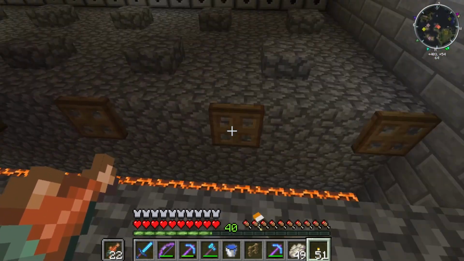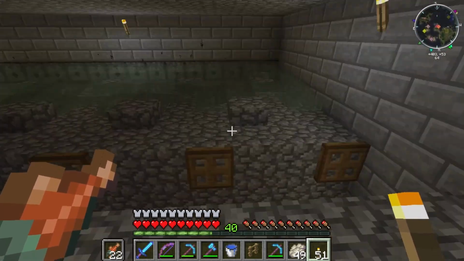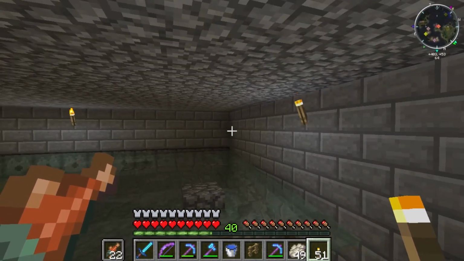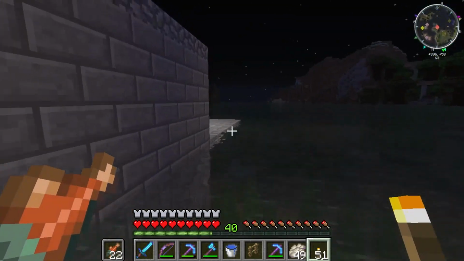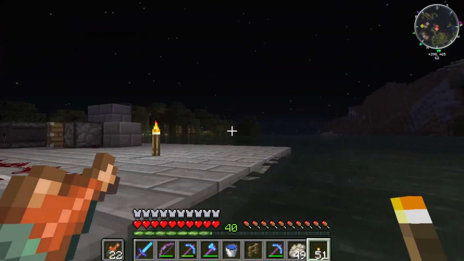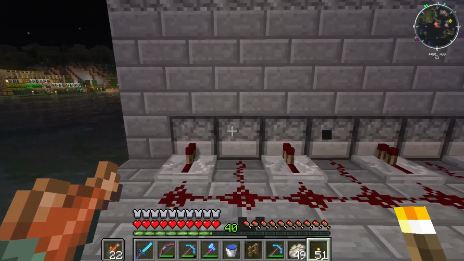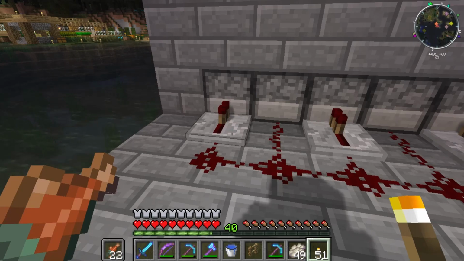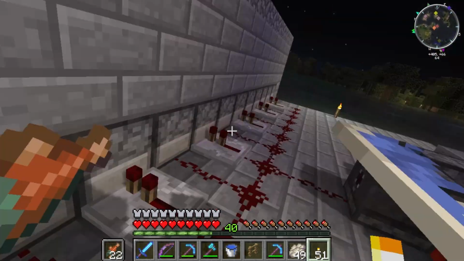So that's the first step, is to put those dispensers in. So there are 16 dispensers along the back of the wall. And the next step is to hook up the circuits that are going to fire the dispensers. So you just need a repeater for every other dispenser, just like this.